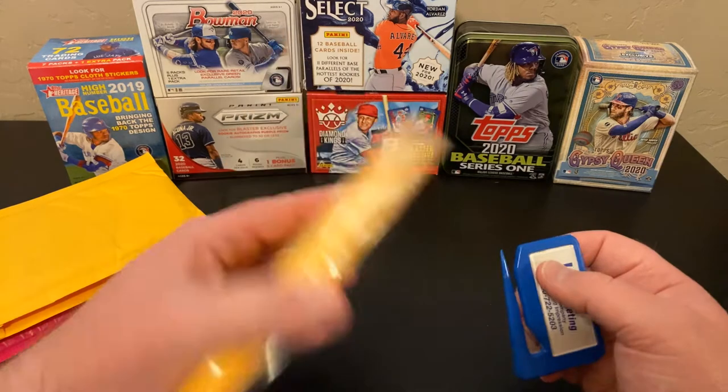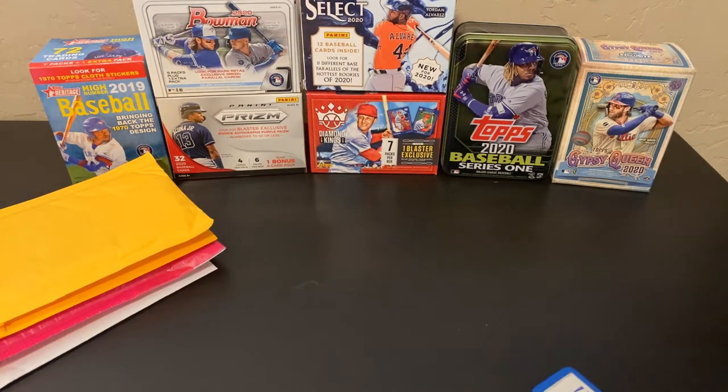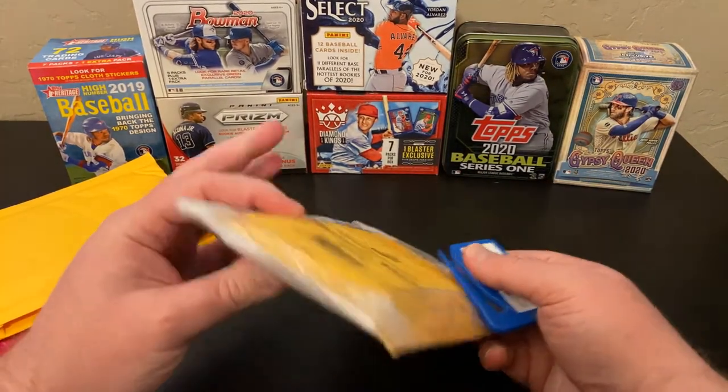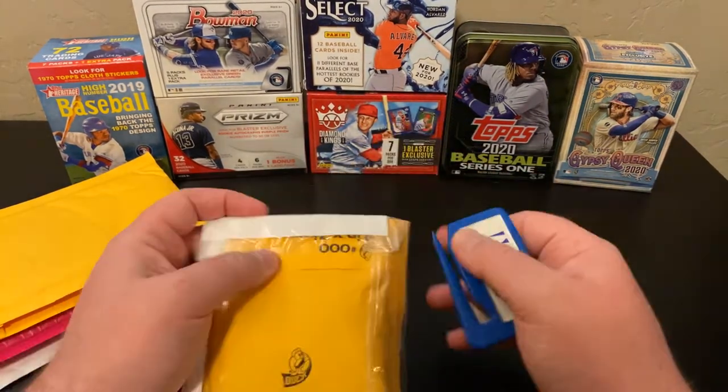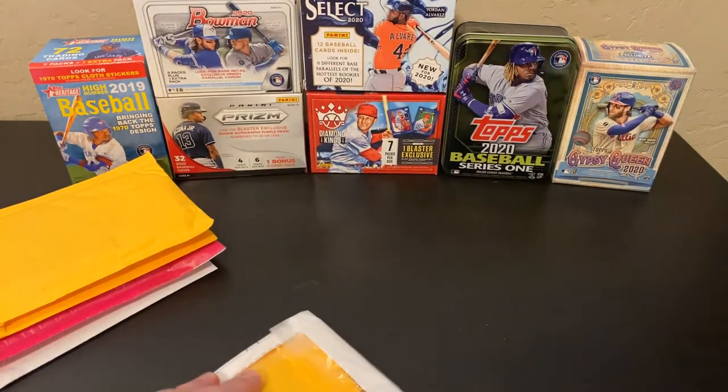May pull these off screen just to avoid putting my personal information out there too much, but let's see here if I can actually get into this one. I may need to pull out some scissors for this one.